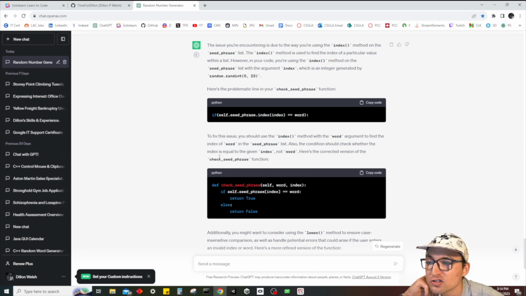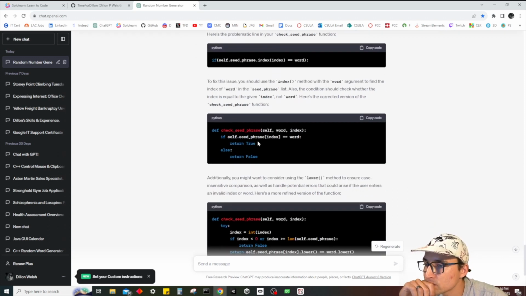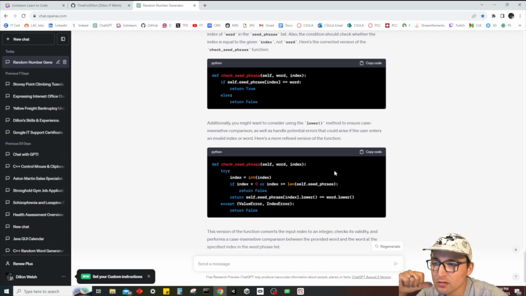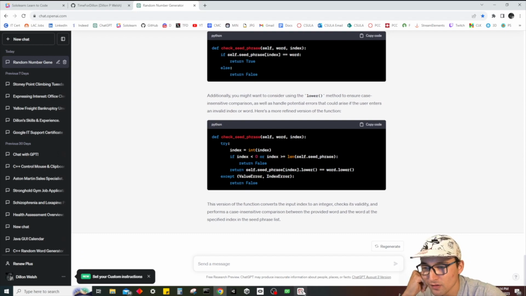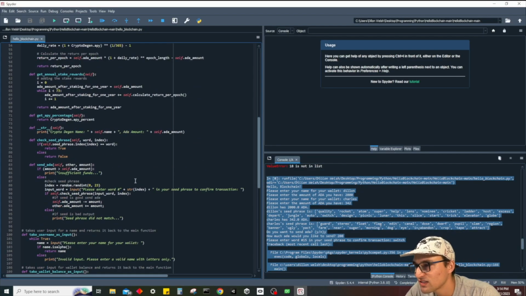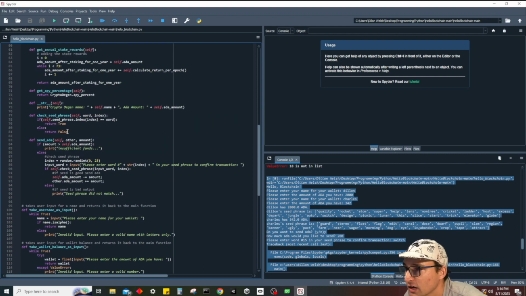Also, the condition should check whether the index is equal to the given index, not word. Here's a corrected version. Additionally, you might want to consider using the lower method to ensure case insensitivity. Oh, beautiful. Don't you love ChatGPT? It's the best. Okay, so check seed phrase.